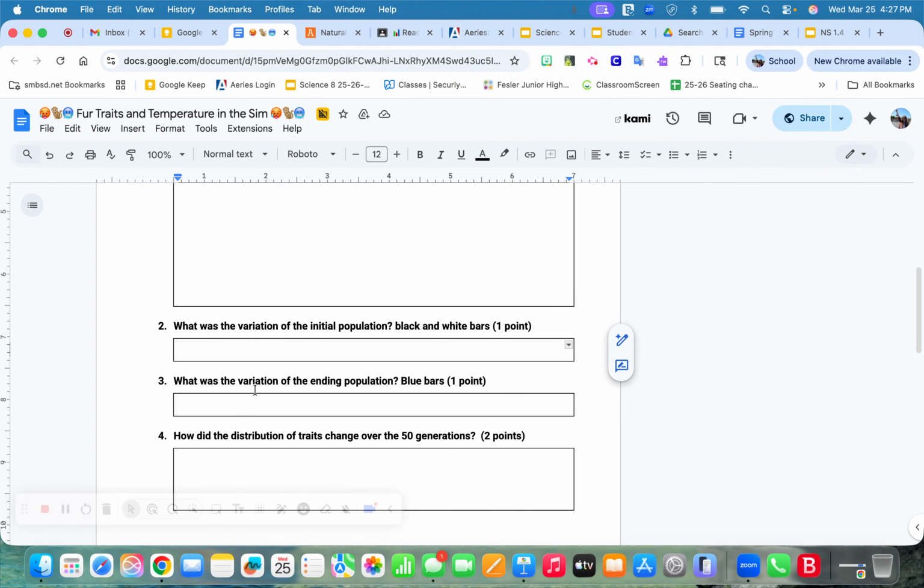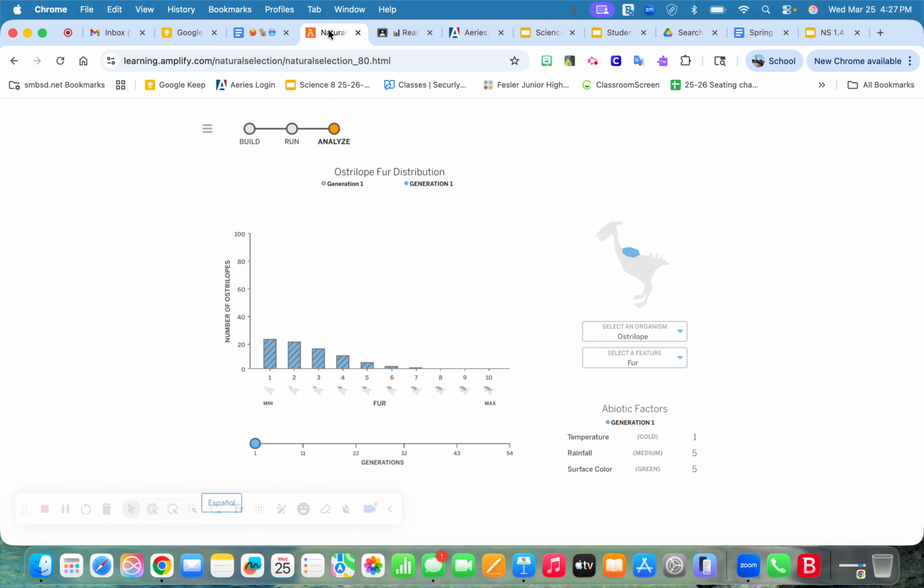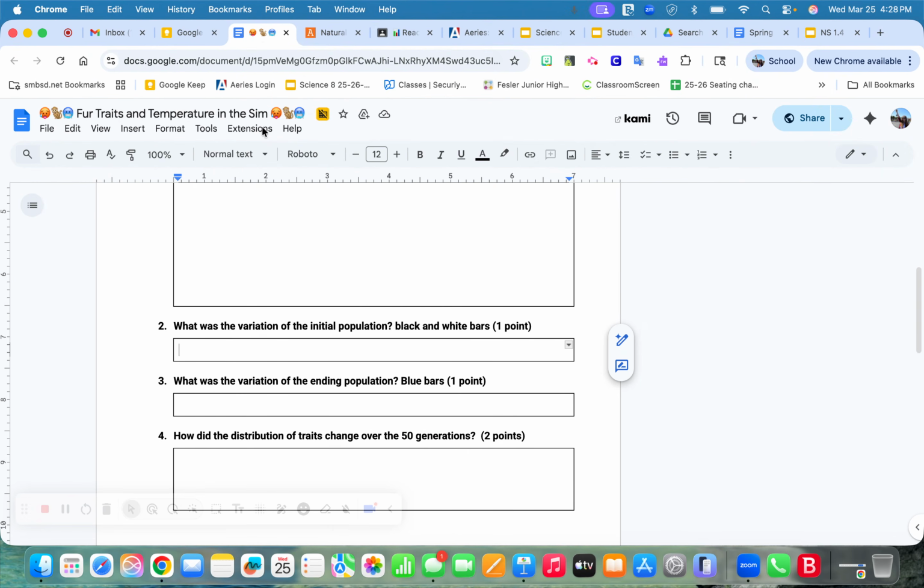Now this is where we might have different answers. You are going to get a different graph than me at the end, and from your partner. For the ending population, I'm just going to look for blue bars. Wherever you have blue, you have a bar. So for me, that's 1, 2, 3, 4, 5. But yours is going to be slightly different. Look at whatever yours is, and I'm going to look at your screenshot to make sure you can read that correctly. How many bars do you have?